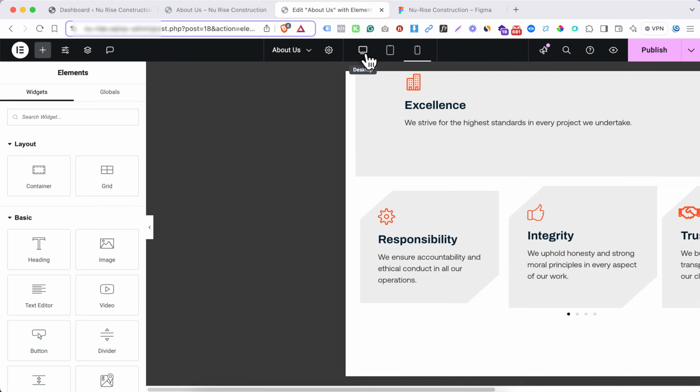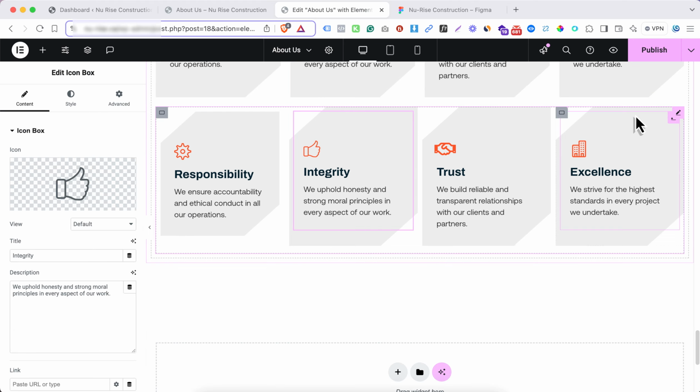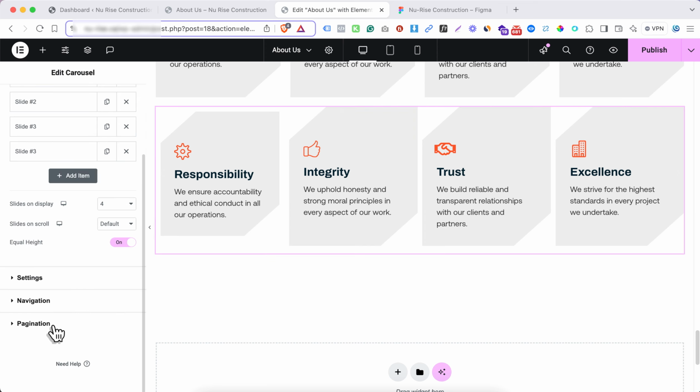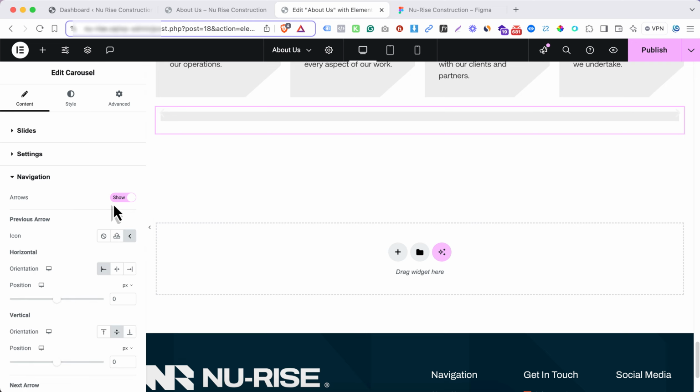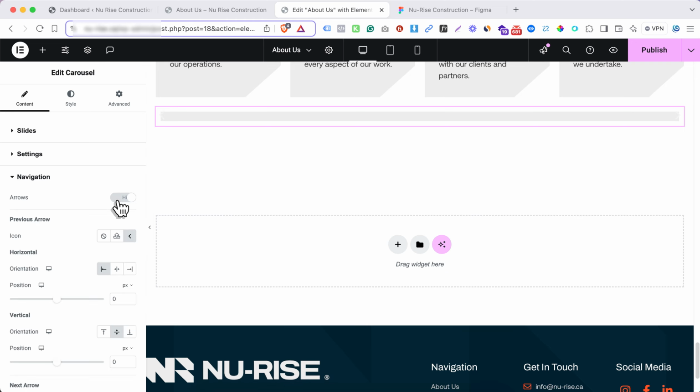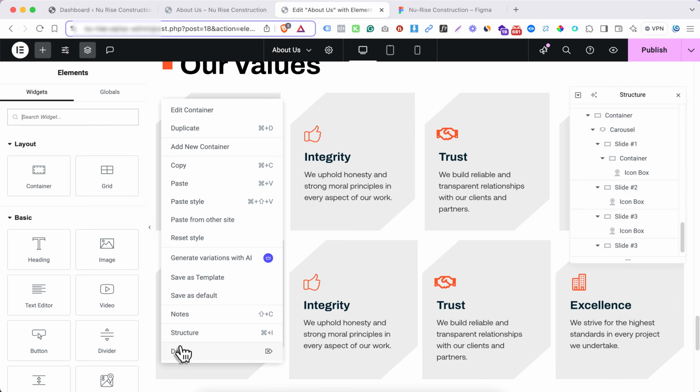It looks good on tablet, and phone it looks great. So everything is fine. Now we just need to add a pagination in progress bar at the top, and we don't need the navigation, that's why I turn it off. You can turn it on if you want. We don't need it, so let's remove this row.